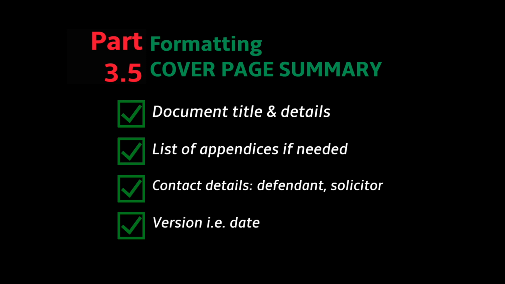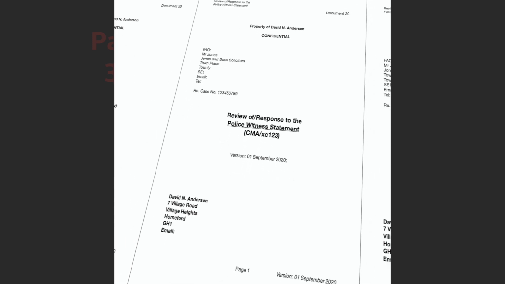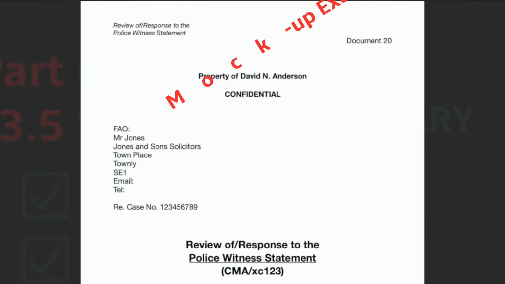The title page should list your name, your address, your solicitor and their address, your case number, explain the name of the case if necessary, and explain the name of the document and what it's doing, and list any appendices, list the date and the document version prominently, and keep that consistent across 26 documents. So when it's laid out on the table, let's say you have your 26 documents, you might have more, and you can glance at each title page and it's very clear what that document is doing.